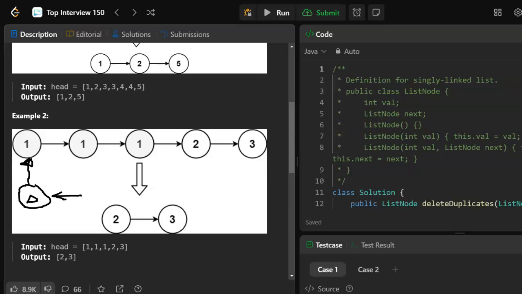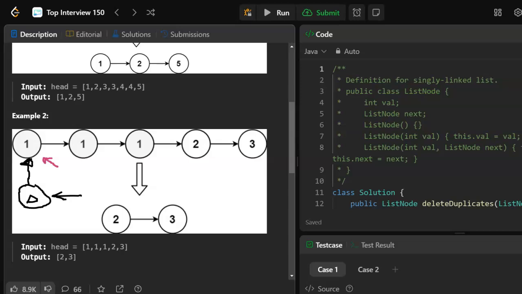The head pointer will point to this first node, the 1. So the black pointer is the previous pointer. We also need a current pointer. Do that in a different color. Current pointer will point here.